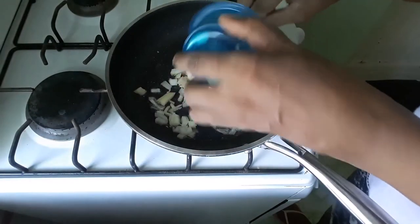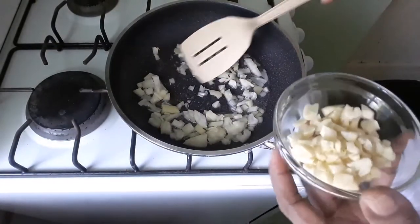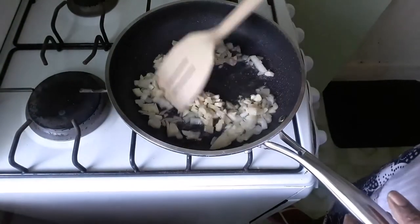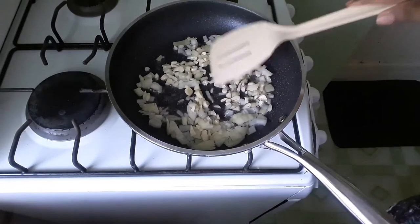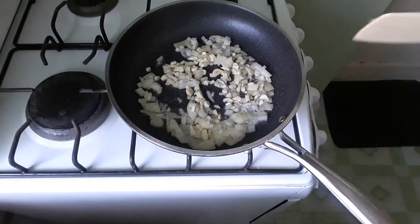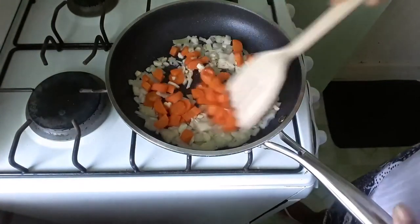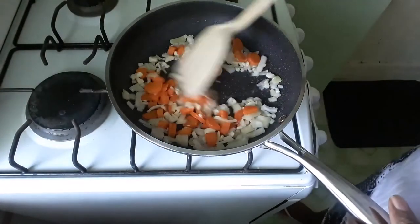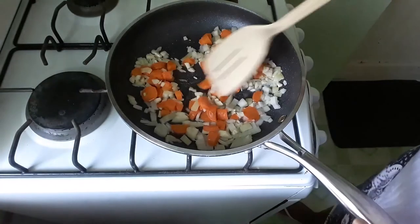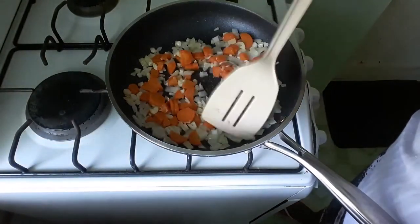onions. Diced garlic. Diced carrots. Let it simmer for a little while. Need to get some bell peppers, but wasn't able to at the moment, so I'll just make do with what I have.